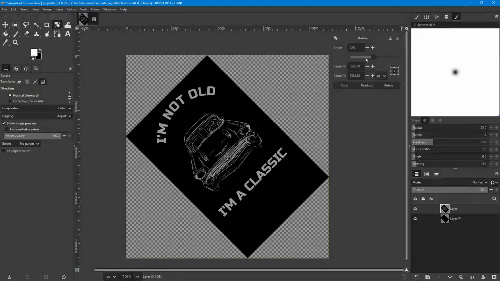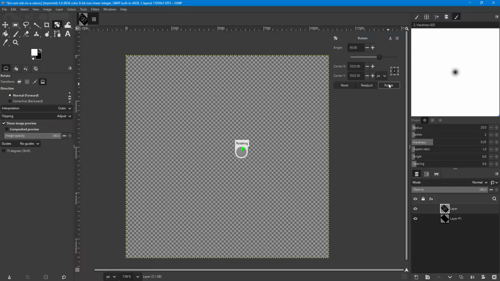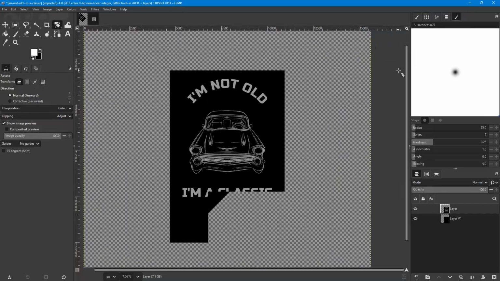We'll click what we want to rotate, and then I'm just going to put 45 in here and rotate it. And see, you have your rotation point in here too, so you can put it on an edge just by clicking this tool right here. By default, the center is selected, but if you wanted to rotate it on one of the corners or the middle of a side, you could do that.